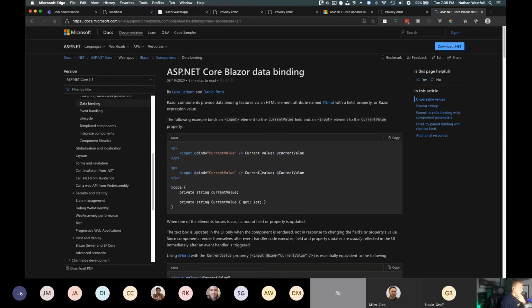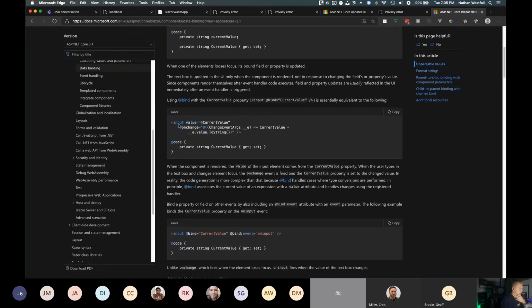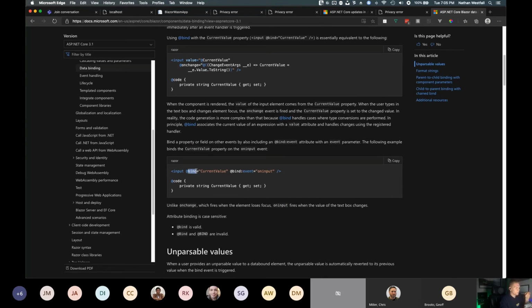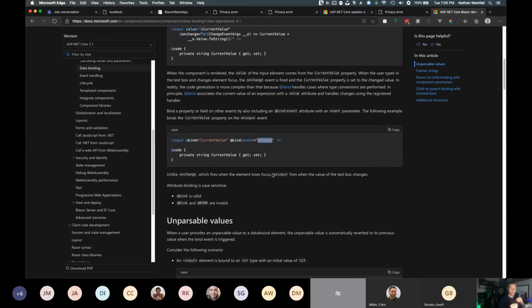Data binding, right? As you can see, this is how it renders. It does the onchange for you to bind. But you can actually say bind current value. You can bind the event. So if I didn't want it to bind the value to onchange, but bind it to oninput, I could tell it to do that same thing. So there's a lot of customizations you can do, both with the attribute that you want to bind to and what the callback is to change it.